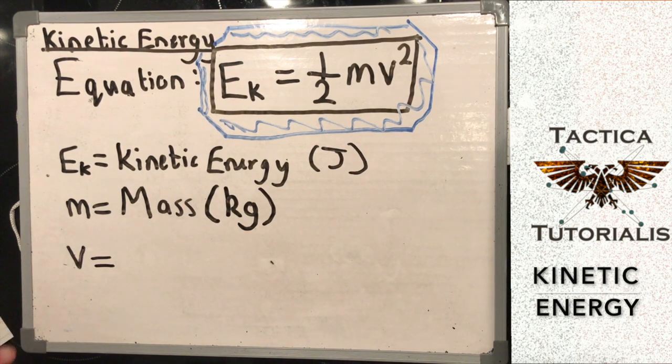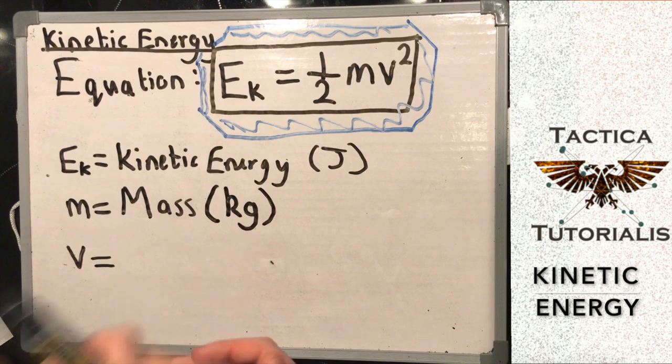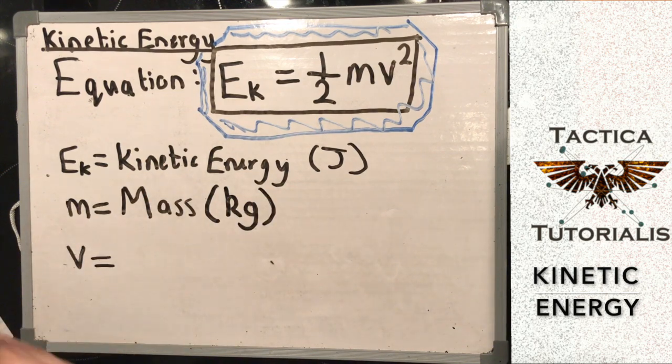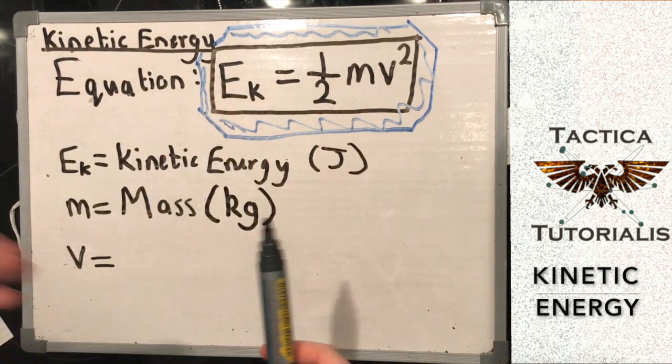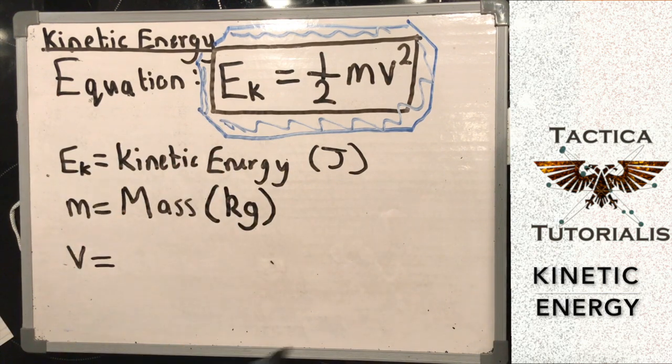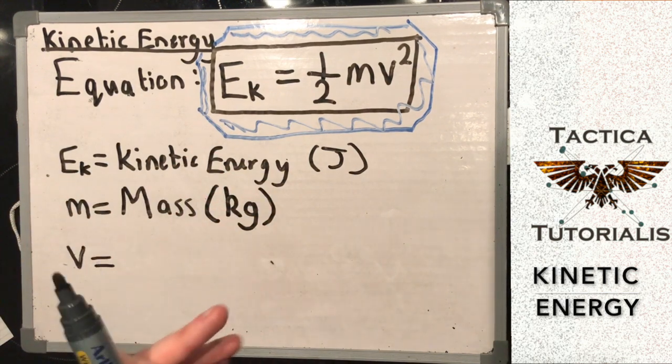Now, when you think of kinetic energy, remember what kinetic energy is associated with. What is the store linked to? It's linked to moving objects. And so it stands to reason, I think, and hopefully you can see where I'm going with this, that a moving object will have more movement energy, which is another way of talking about kinetic energy, if it is moving faster. So the faster something is going, the more kinetic energy it has.